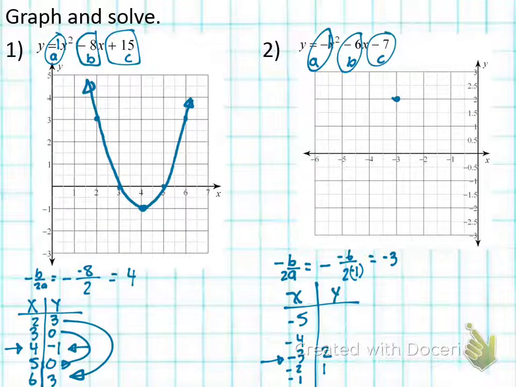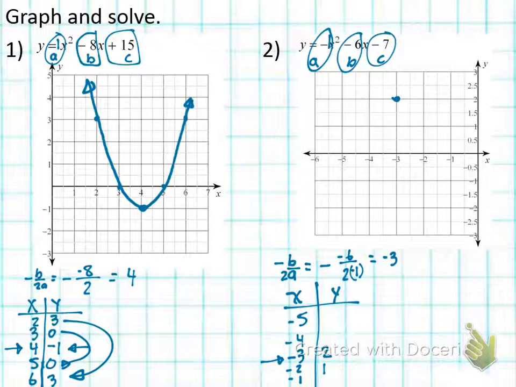Then I'm plugging the next number in. It shows up as 1 already, but negative 2 squared is 4. 4 times negative 1 is negative 4. Negative 2 times negative 6 is positive 12, so we got negative 4 plus 12 is positive 8 minus 7 is 1. Sorry about that. I was going crazy there for a moment.